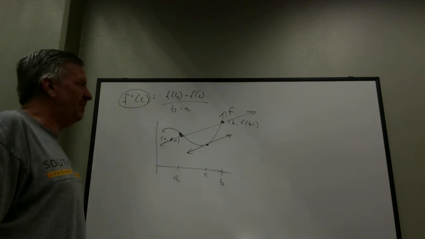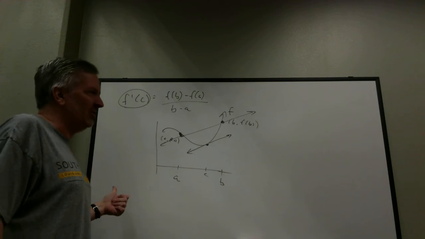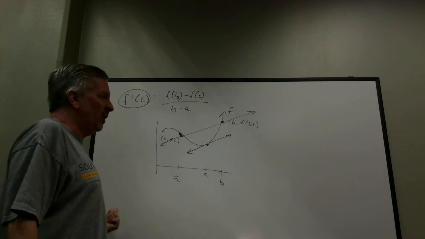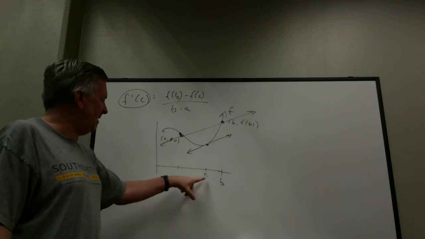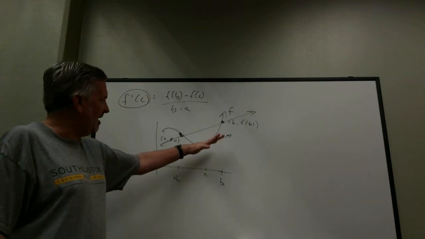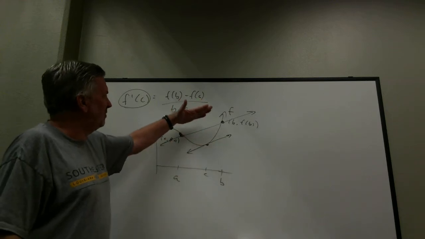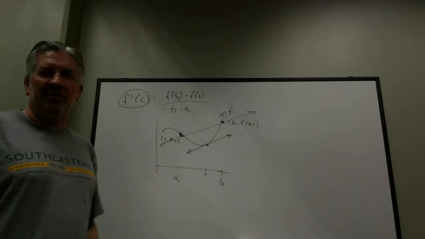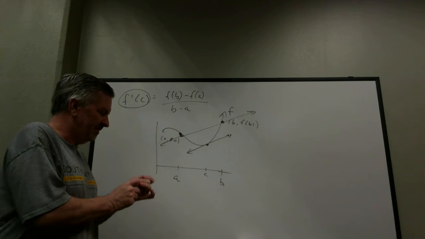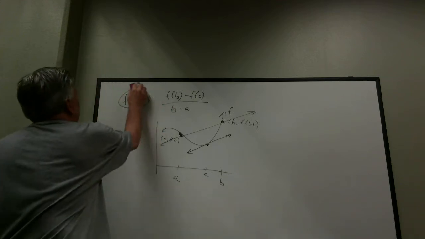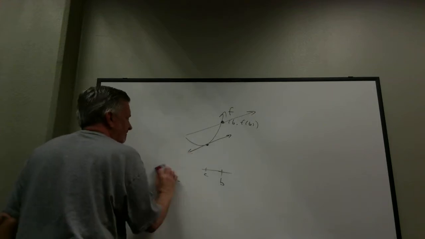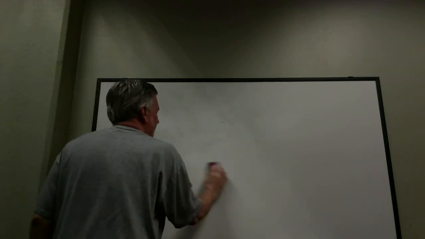So what does the mean value theorem say again? If you have a continuous function on a closed interval that's differentiable on the open interval, then there's a value c between a and b such that the slope of the tangent line at c is equal to the slope of the line joining the two endpoints. That's what the mean value theorem says. Okay, so that was in Calc 1, and we're going to need that in the proof of the formula for the arc length. So just keep in mind what that says. The slope of the secant line through the endpoints, there's a tangent line that has that same slope.